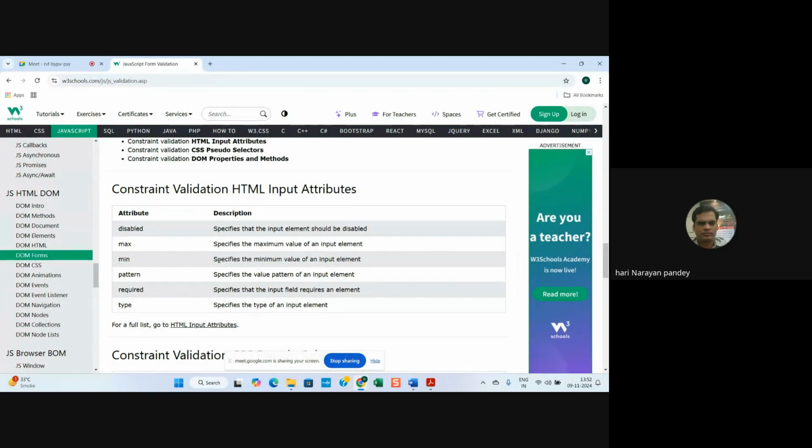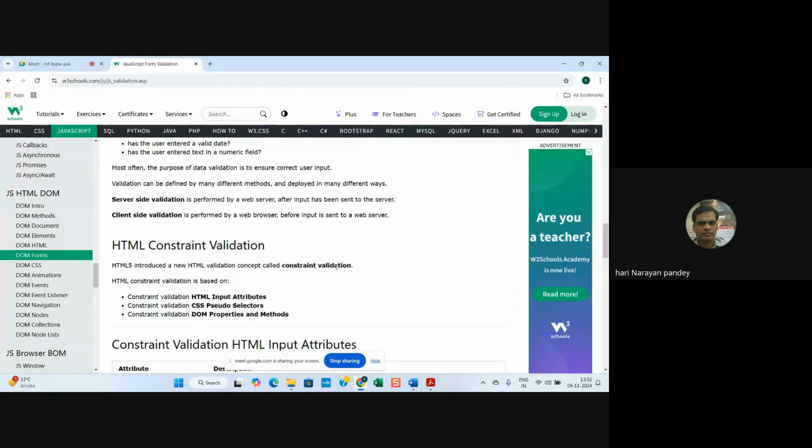Ma'am, sorry to interrupt you. When we are doing the JavaScript validation on the client side, that is on the web browser, before submitting to the server we validate on the browser and then go on to the server. And when we do the web server kind of validation, what language is normally used, madam? You can use JavaScript only, but that will be on the web server, not on the browser. Okay, thank you.